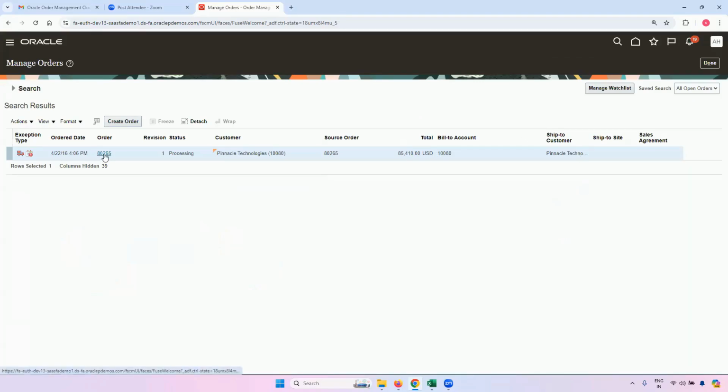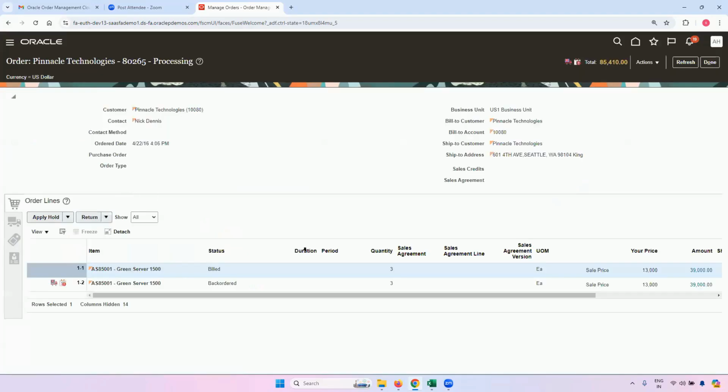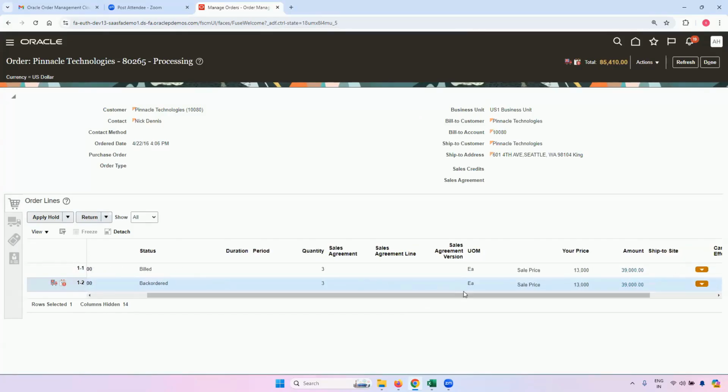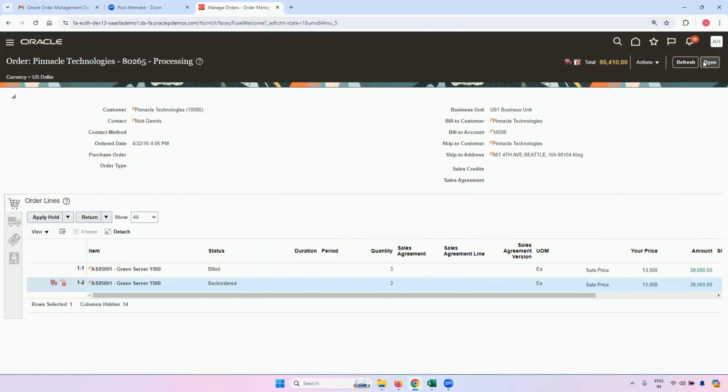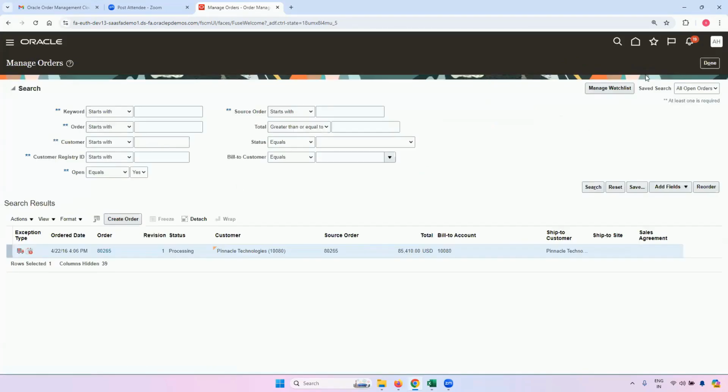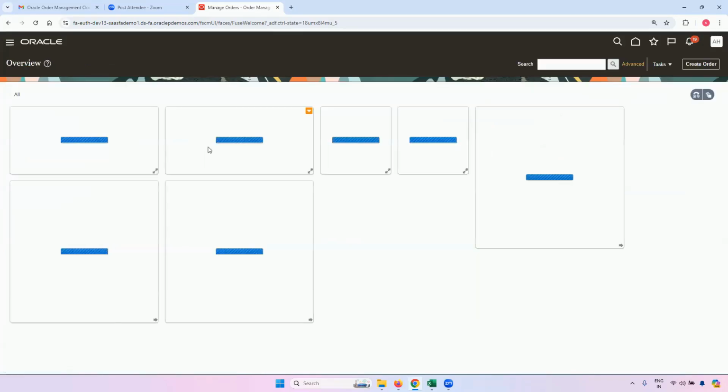You can even click on this and you will come to know the entire detail of that order. What are the order lines? The second line, as you can see, the status is back ordered. There are three quantities which are back ordered: the price, the amount, quantity, everything you will come to know. So these charts are very helpful.